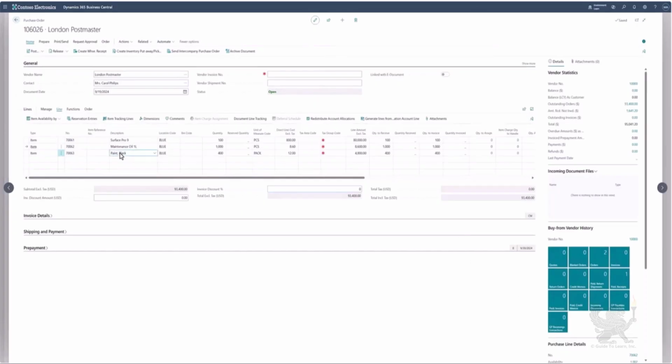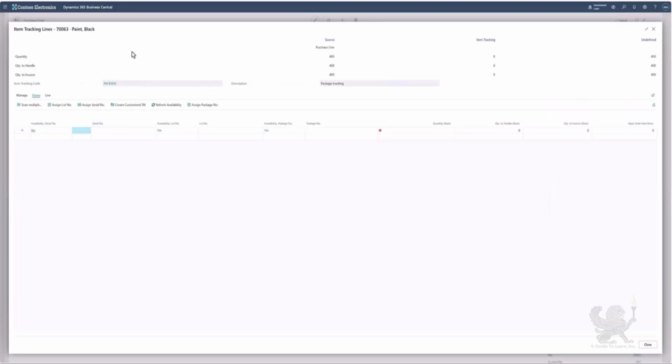Okay, and for the third line, we also need to specify lot/package number. I will select my third line and then click item tracking lines. I see that this one is tracked by packages and that I have a quantity of 400 that is not allocated. For package tracking, I will specify that this is lot PT001 with 300 quantity and PT002 with quantity 100.